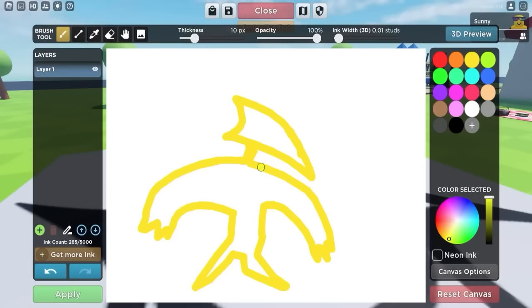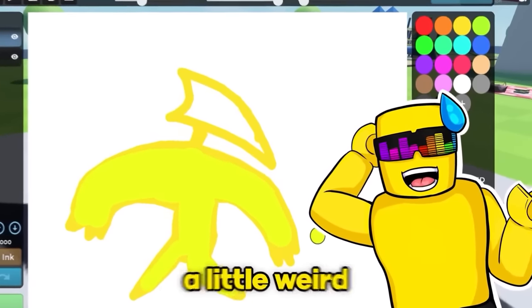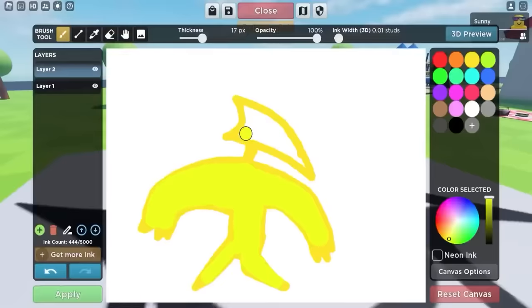Let's see, what would look cool? Yeah, this is perfect. Like this. Just gotta color him all in. Get the torso. Oh, too thick. And color in the legs a little bit. Yeah, buddy. Okay, it's gonna look a little weird, the legs, I won't lie. And then his head, same deal. Gotta color this all in.